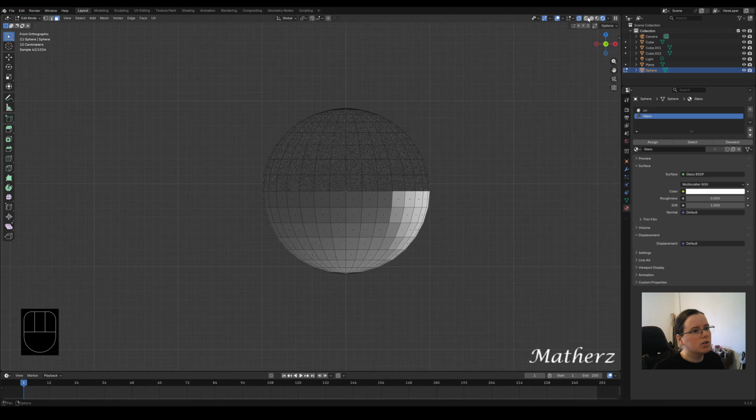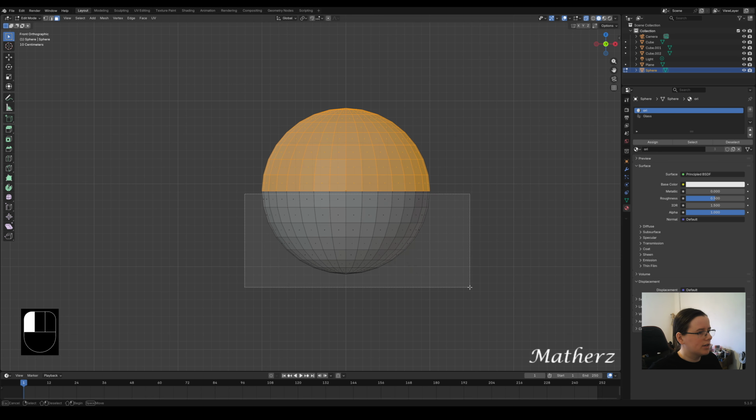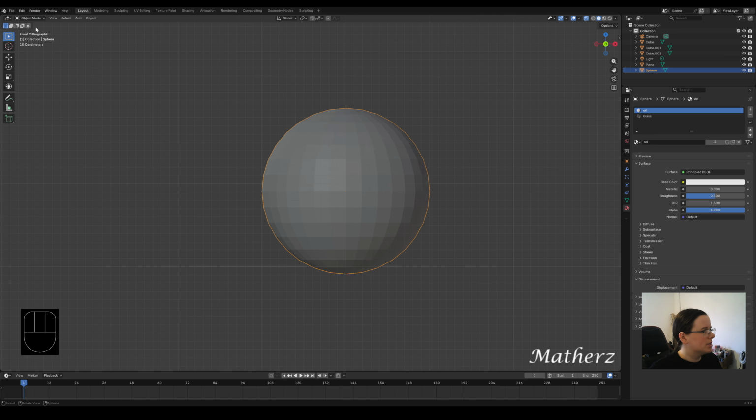Let's go back to the regular render. I think it's just having a little bit of a problem there. Alright, so you're back at the regular render. You want the X-ray mode. You want to select the top. This one is going to be glass. Assign that. And then obviously you've got your original underneath. We'll reassign all of this to make sure that it's the correct material.